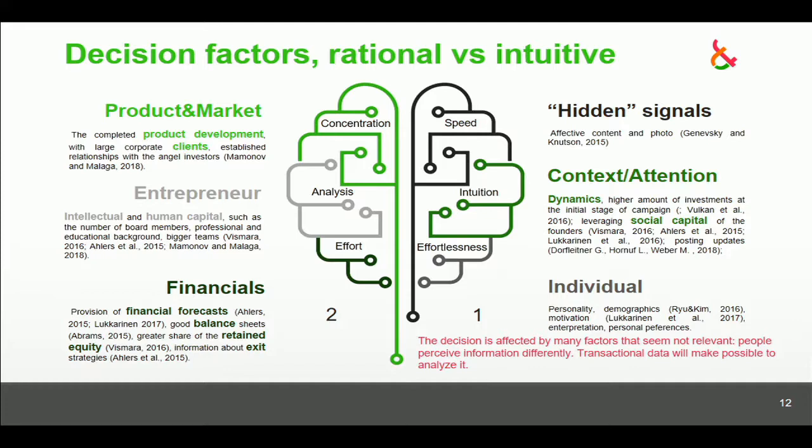In the end, I would like to say that based on this literature review, the decision is affected by many factors. People perceive information differently, and there is research showing that even business angels do not take into account all the rational factors when they make decisions. In crowdfunding, the majority of investors are individual retail investors, who probably do not have any investment experience, so their decision can be affected by many factors.